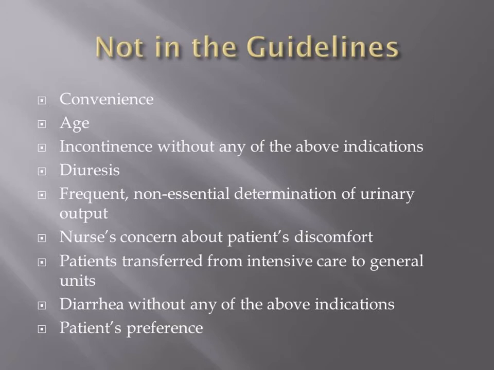And here are some reasons not to place a catheter. Convenience. Often, patients will even ask to have the catheter placed, and sometimes the nurses will ask to have the catheter placed. So convenience is not a reason to put a urinary catheter into a patient, especially in the emergency department. Age is not a determinant. If the patient is incontinent without any of the above indications, it's not necessarily a reason to put the catheter in. When you're diuresing a patient, a catheter does not need to be put in as well. If you don't have to determine urinary output, a catheter should not be placed. And when patients are being transferred from different units in the hospital, it's not a wise idea to put a catheter in as well.